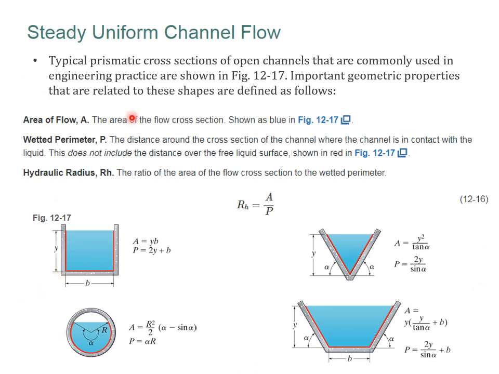In this diagram in the book, he defines some generic properties of shapes you see. He gives the area and perimeter: A is area, P is perimeter, RH is the hydraulic radius. This is the ratio of the area of the flow cross-section to the wetted perimeter. So in some of the problems, you can come back and look in these diagrams and calculate A and P.